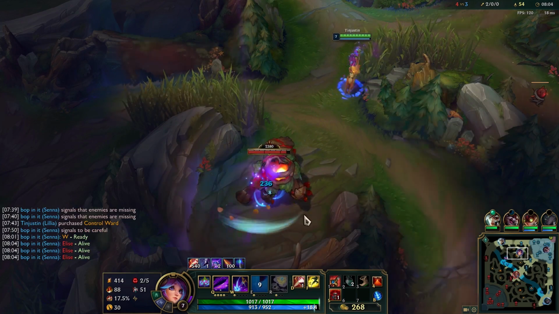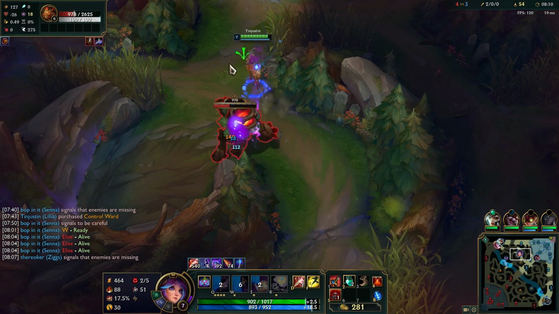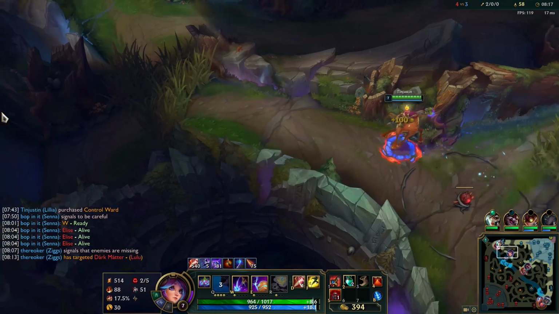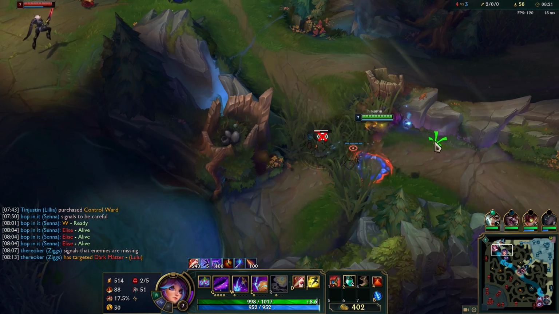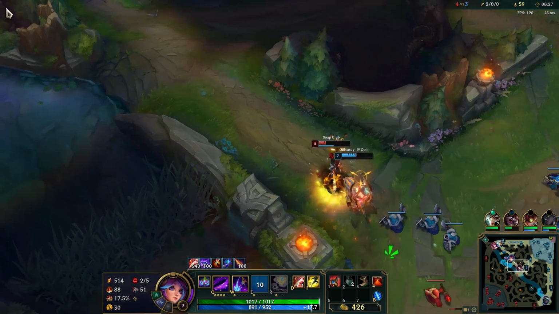I don't think I touched on the other runes. So I know I mentioned Fleet Footwork, so that's pretty much just for sustain and a little utility. Triumph, Legend Tenacity is extremely good because if people get on top of you and you get CC'd, she's very, very vulnerable. So Tenacity helps a lot.